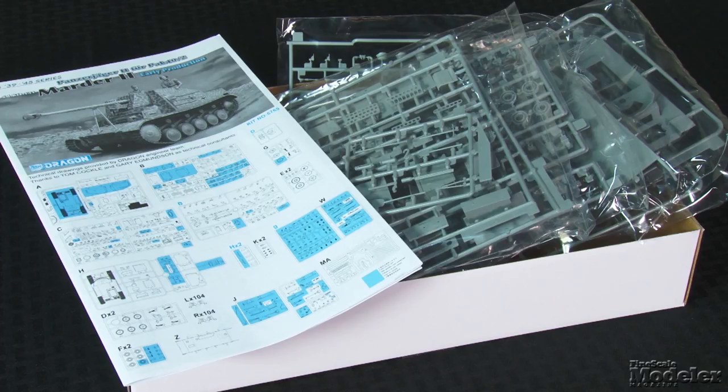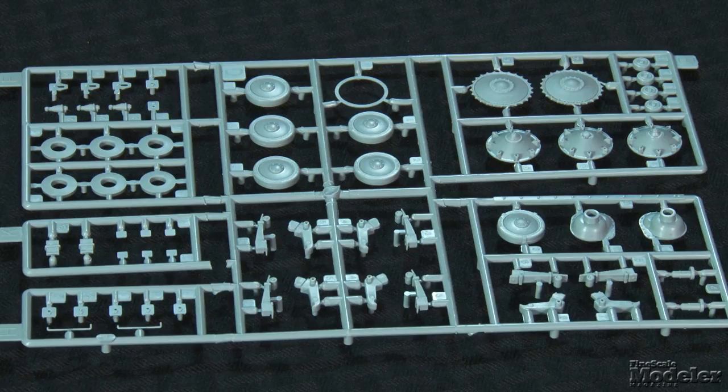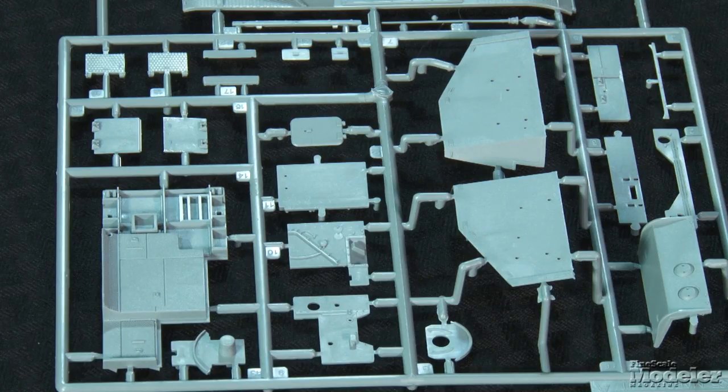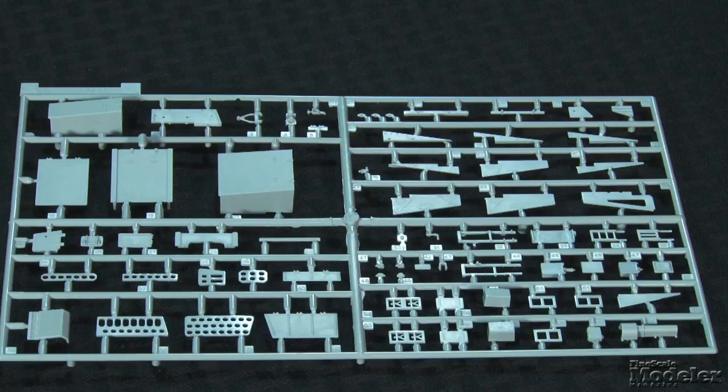Typical of Dragon German armor kits, the box is chock full of parts. The hull and major body components are cleanly molded with rivets and panel lines. The complex leaf spring suspension looks great. Individual link tracks give it traction. An open top vehicle means there's a lot to see inside, including the driver's position with transmission. The crowded fighting compartment includes structural framing, personal weapons, ammunition storage, and periscopes.